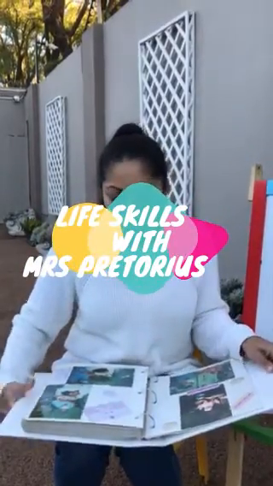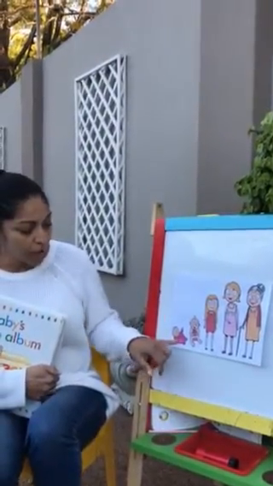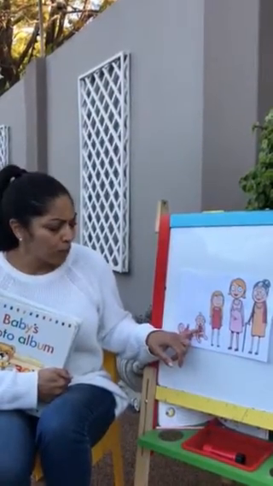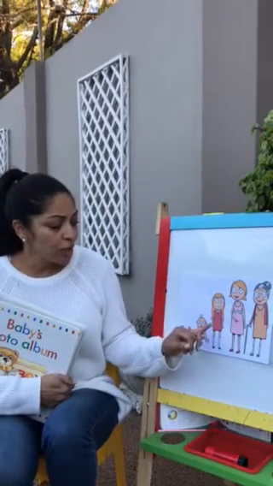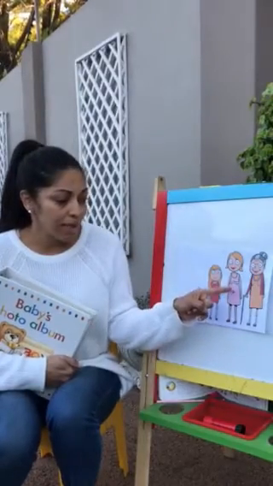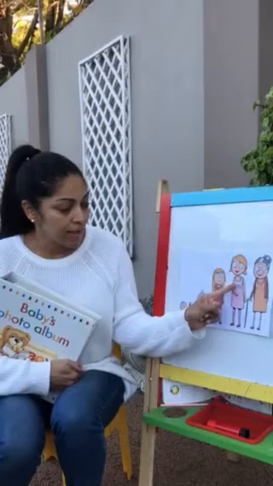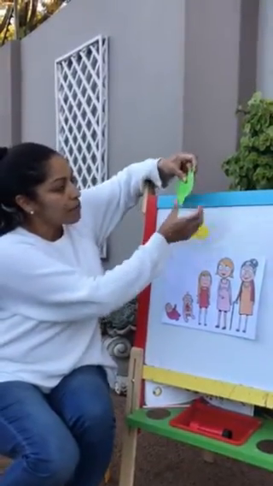Good day Grade 3's. I'm just busy looking at a photo album of my daughter Courtney when she was a baby and when she was born and all the different phases and stages that she's gone through as she's grown up. Just like our friend Cindy here on the board, Courtney was born and then she grew up into a little happy toddler. She loved to run around and play with building blocks and balls, and from there she grew further with lots of love and care and nurturing into a lovely teenager. Later on in her life she's going to become an adult and one day she may decide to have a baby of her own, and after these stages she will become an older, aged person. These stages of life are what we call a life cycle.